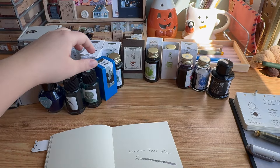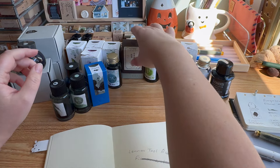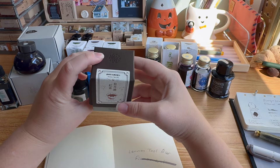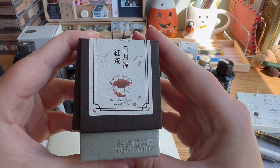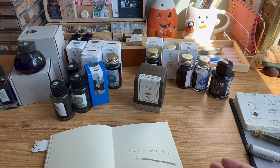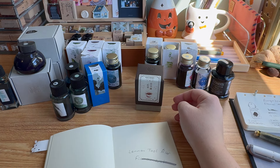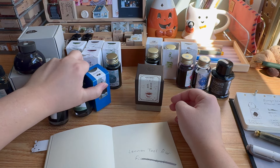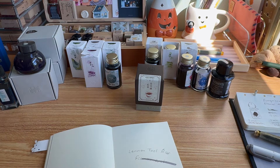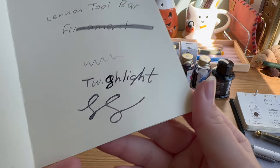The rest of their inks don't follow a specific line — they tend to release seasonal colors every quarter, usually four colors per season. They also have a tea-inspired collection; this is the Sun Moon Lake Black Tea. The tea collection doesn't seem to have any different properties compared to their other inks — it's more of a color inspiration theme. Their non-waterproof colors also perform really well and don't clog pens.